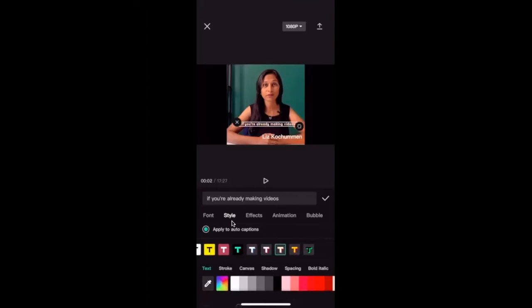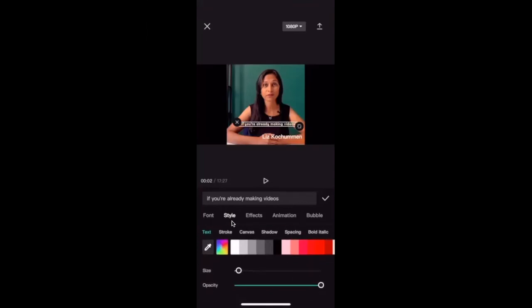So just scroll through these and see what the different options are. And then you can pick something that really suits your brand the best way. And down here, you can spend a little bit of time playing with it because you can change the color of the text, the color of the background, and all of those types of things.